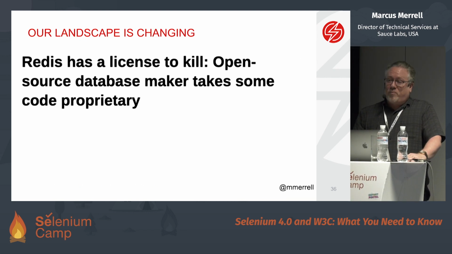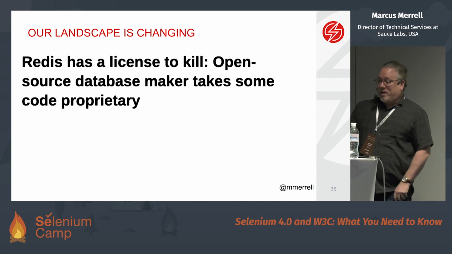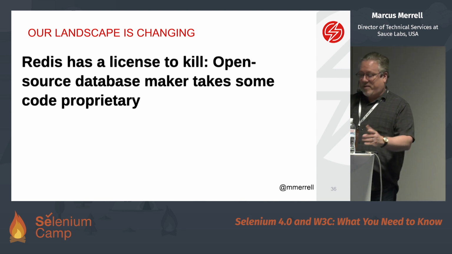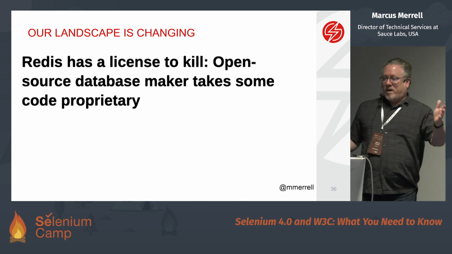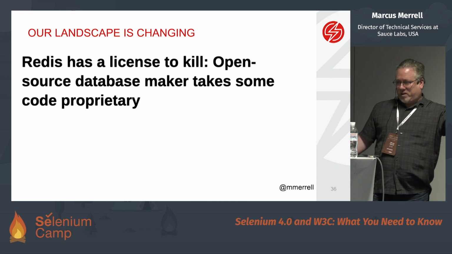But the thing that's happening broader, and I said this earlier, open source is having trouble right now. Redis is trying, I believe this is starting to be a thing. Redis is tired of Amazon Web Services making all this money off of their open source products. So Redis is taking their stuff and they're making it closed.